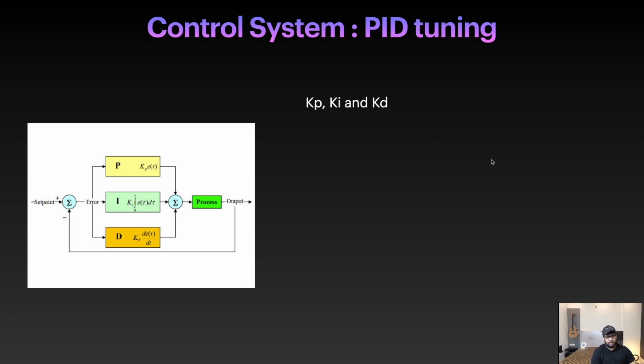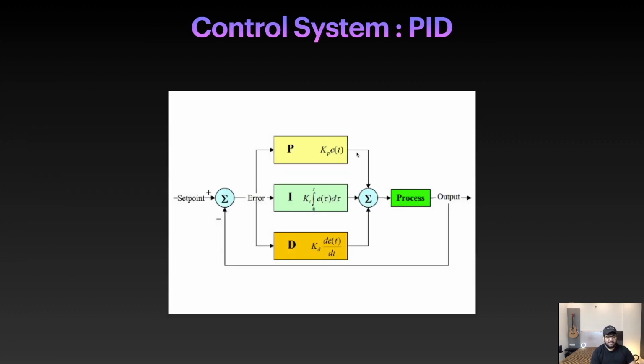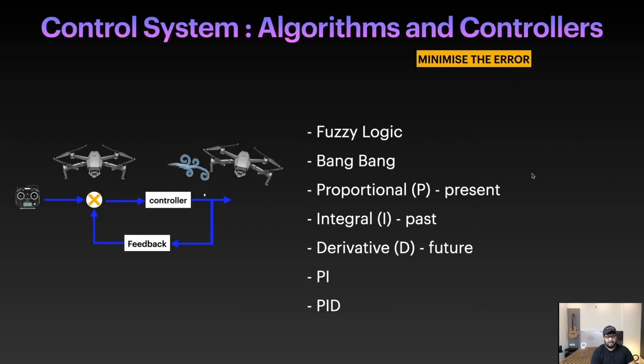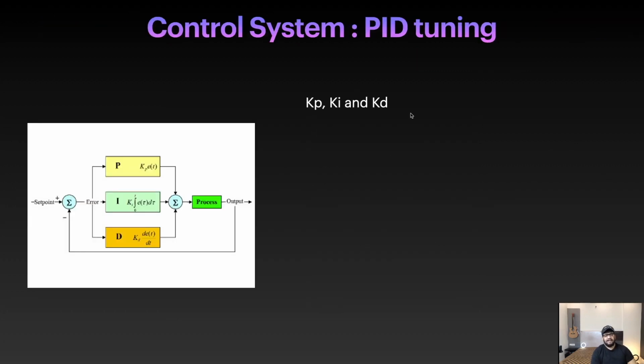And one more thing I would like to mention here, that this PID is different for each axis. For example, this PID may be for roll axis, but you will need two more for yaw and pitch axis. So you will have PID for roll, PID for pitch, and PID for yaw. And similarly, you will have KP, KI and KD for each axis. So KP for pitch will be different than KP for yaw. So things like that.